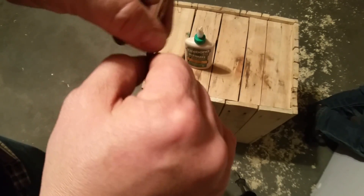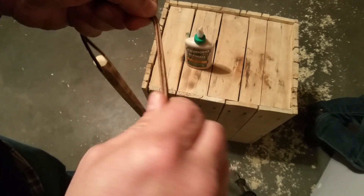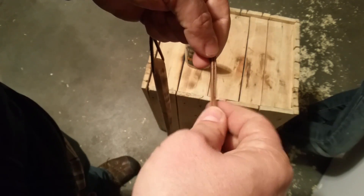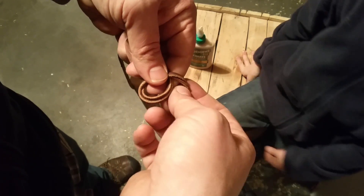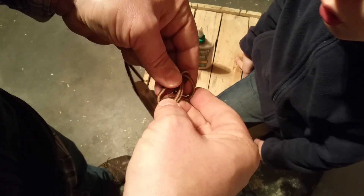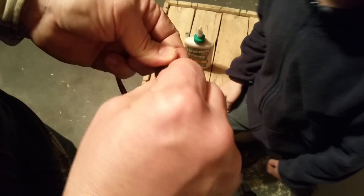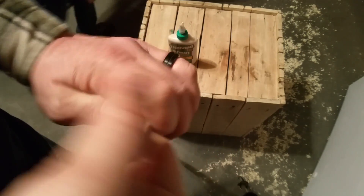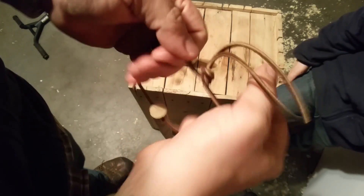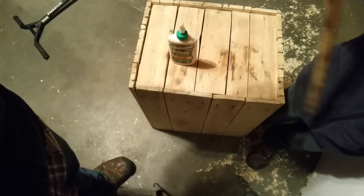I've started to put these leather straps on a lot of my hand tools because it's so handy to hang them in the garage. Look at this — see how I've got them together here. I'm just going to try and keep those together like that when I tie my loop, and that'll keep them nice and tight. See how they're standing nice and tight? This takes a little practice, but once you get these leather straps tied like this, they're pretty darn tough.